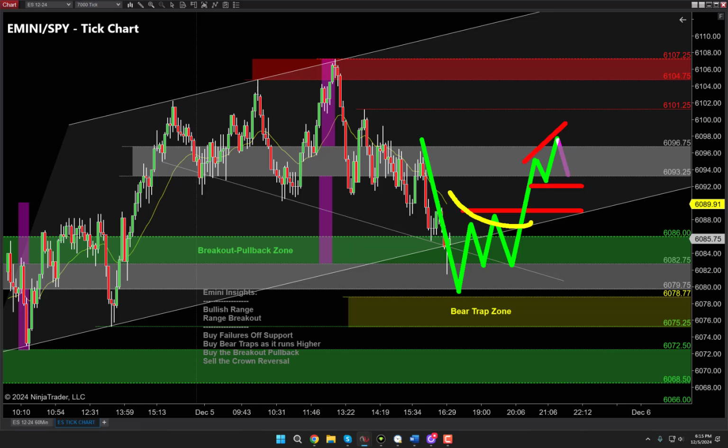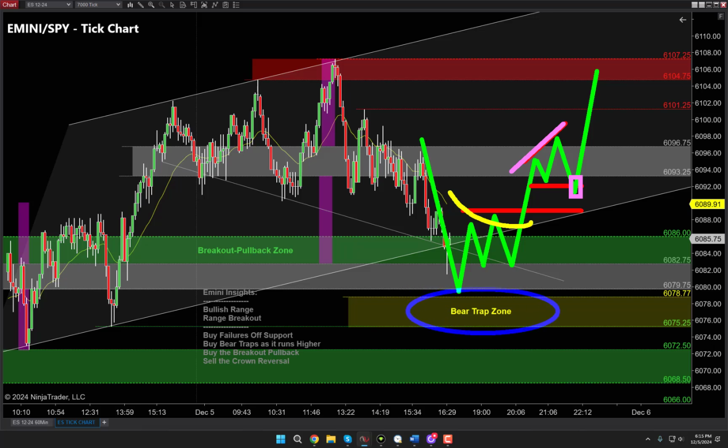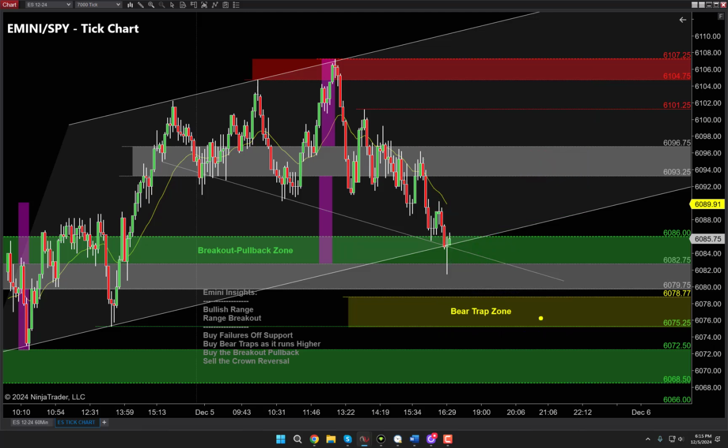So what really should happen down here, and again, we'll talk about what may happen with a rug pull a bit later on, but your typical scenario in a range environment like this is to grab what would be a failure pattern, two tries for the bears, trap those bears in, and then add to your winner with a technical bear trap. It's that higher high in price, that move right below that low. If I had it my way tomorrow, I'd go a bit lower here and get into that bear trap zone. If you're a student of mine, you know what that bear trap zone is all about.